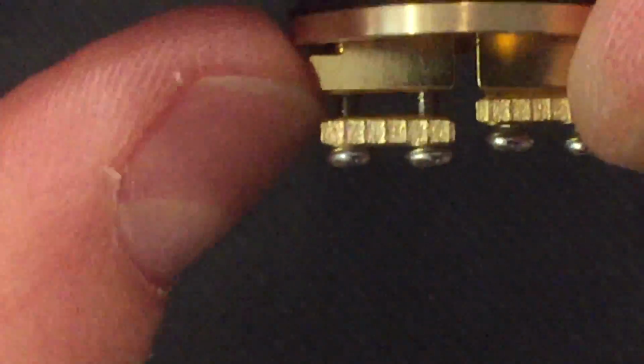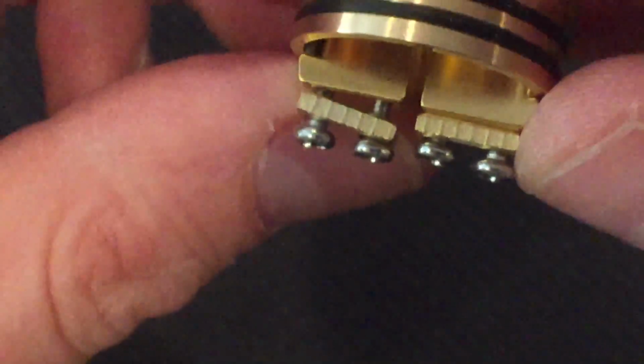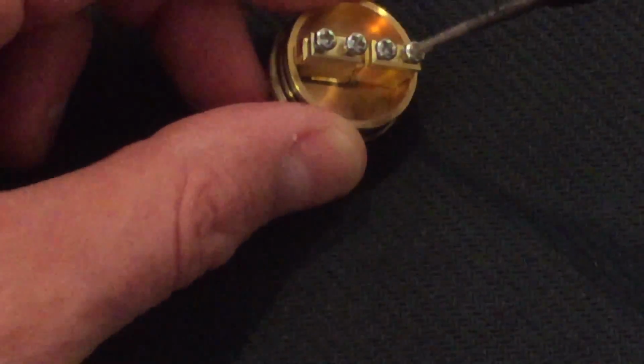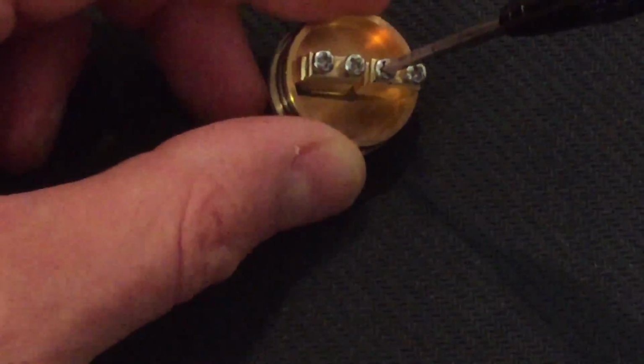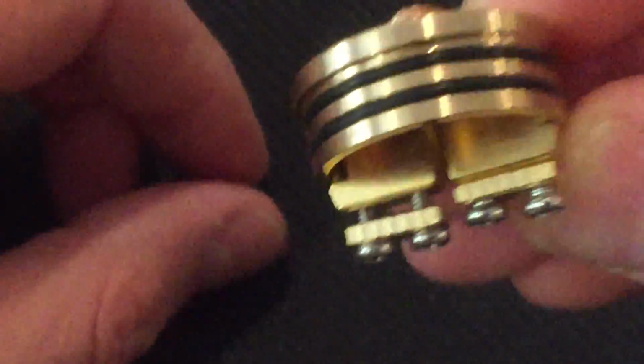With these slots and this unique, innovative design, you can now clamp down any sized coils, any sized combination of coils. You don't have to fit. You could do some parallels. You can do some really big coil builds and still make great contact and not have to try and jam them through a post hole or share a post hole. You just have to be able to get it through that slot. So that's wonderful. Look at that design.